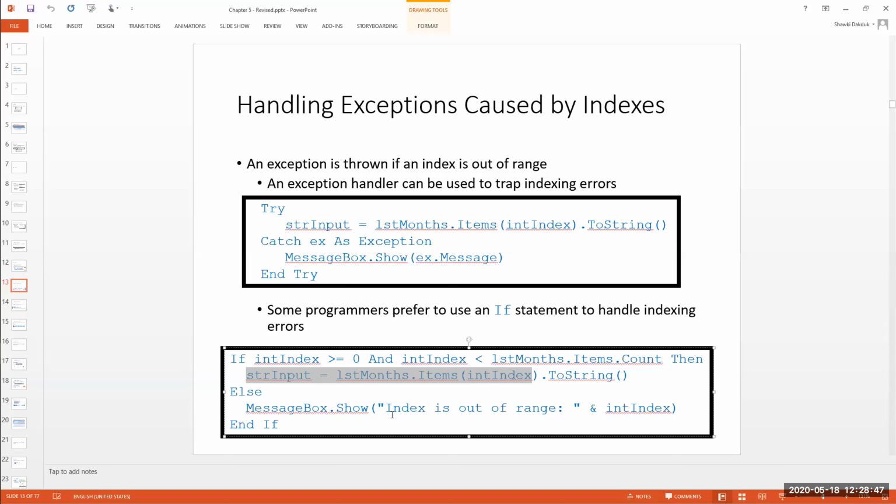Otherwise, you display an error message. It's very important to keep that in mind. It's your responsibility as a programmer to verify that the index is a valid index, and if it is not, to handle it either with a try catch block or with an if statement.